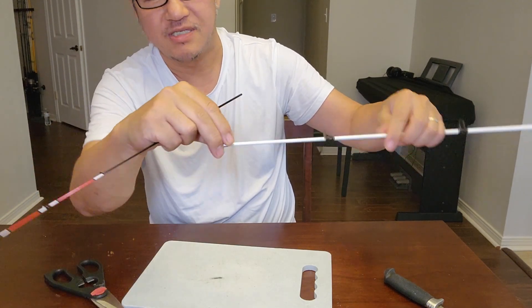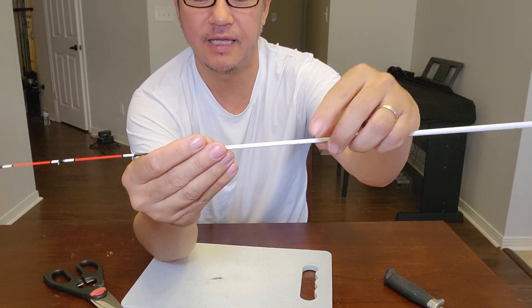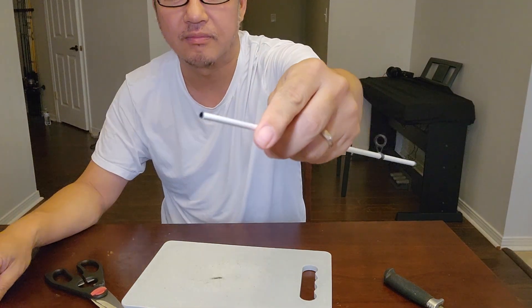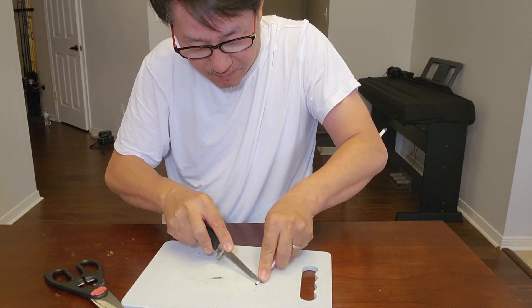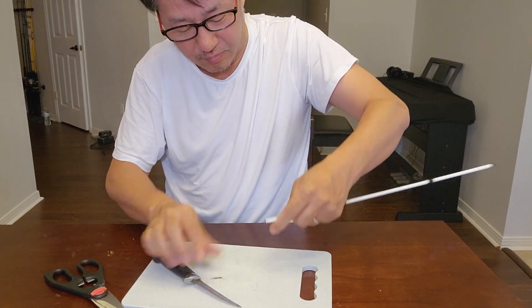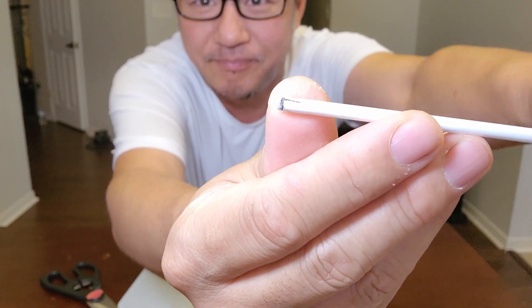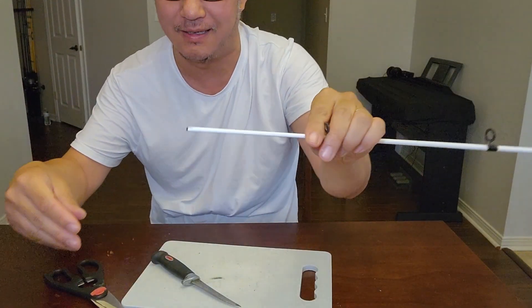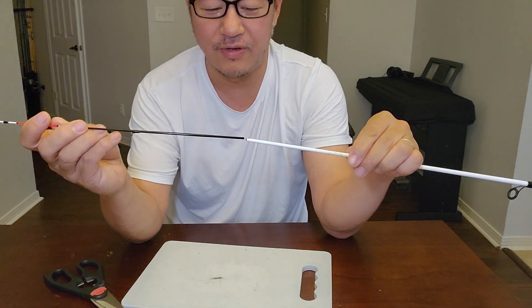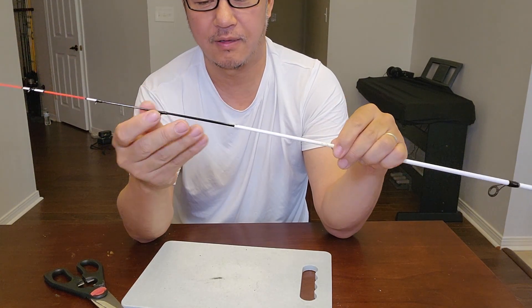I just cut it again and I'm gonna see if it will work. It actually goes in — so that's the spot. I'll make the cut a little smoother. You'll notice it has a split because I was using scissors and didn't make a clean cut — I thought about using a knife next time, but it turns out there's already enough room, so this is going to work.